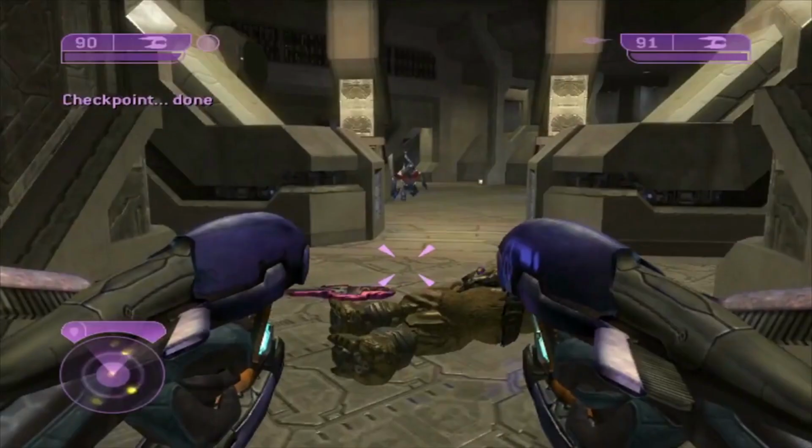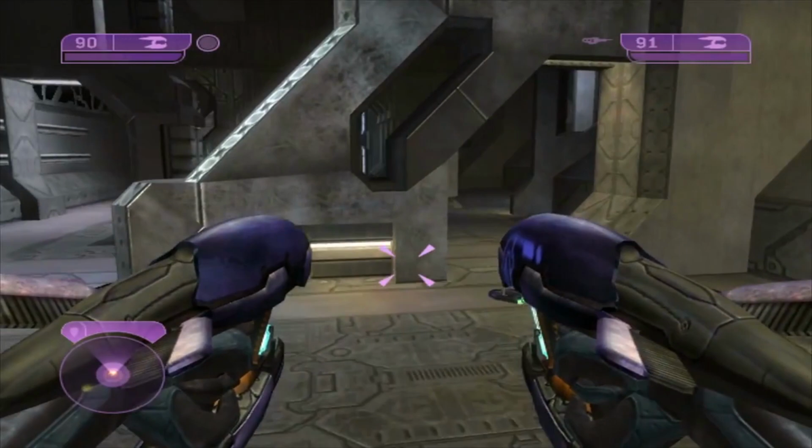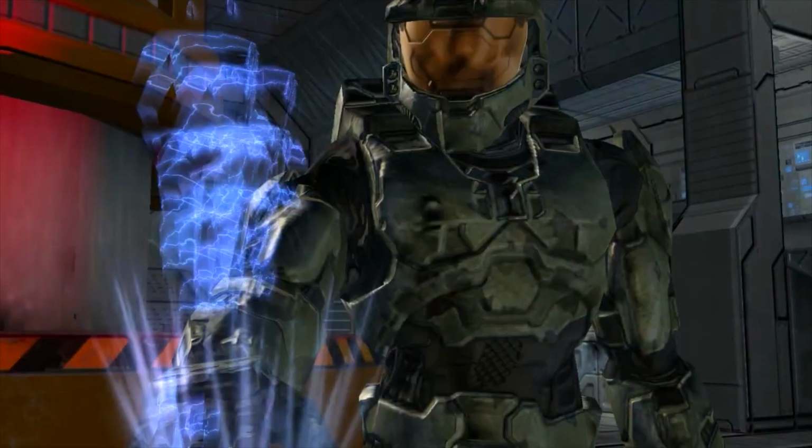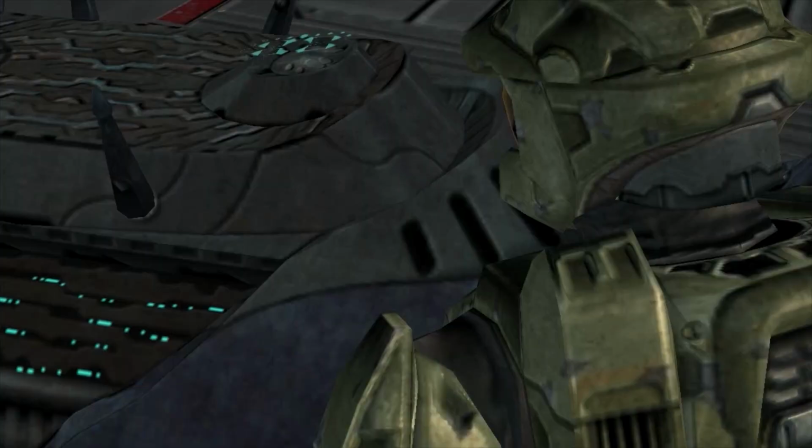The second level to be cut was Sentinel Headquarters, though the only thing about the level that is known is that it would have been strongly based around the Forerunner technology, the Sentinels. The last level that was cut was called Covenant Ship, which would have occurred after the first level when you jump out of the airlock.